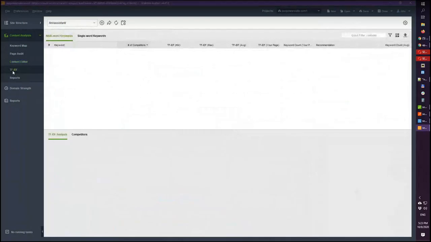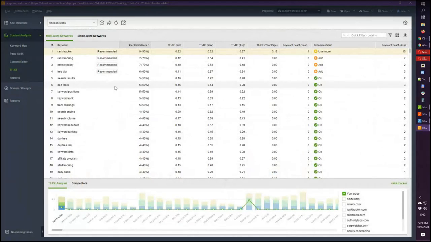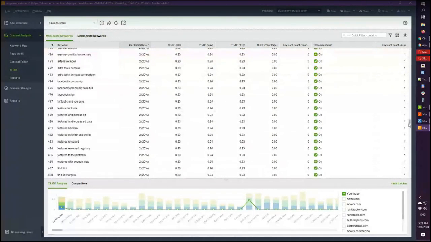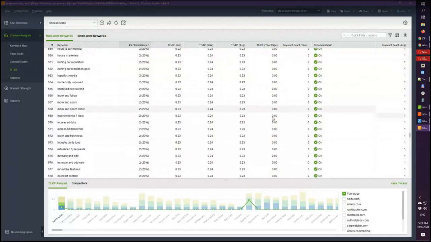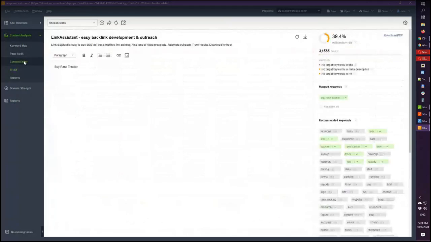And the TF-IDF section actually helps you to search for new content, for new keywords that you can use on your new page, because this is, again, the list of single words and multi-words that have been collected from your competitors' pages. And you can even get some recommendations, such as what kind of keywords to use on your new page, or maybe to use a bit less or a bit more times than you have now.